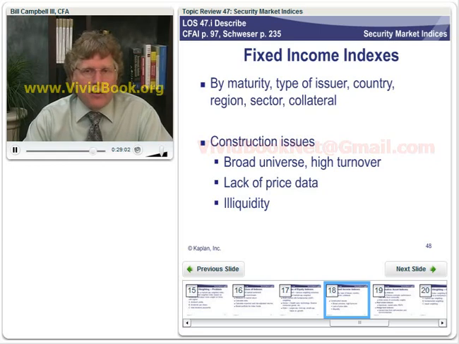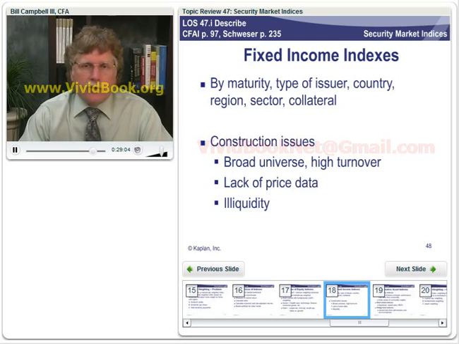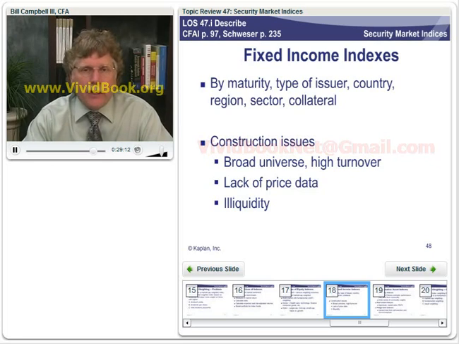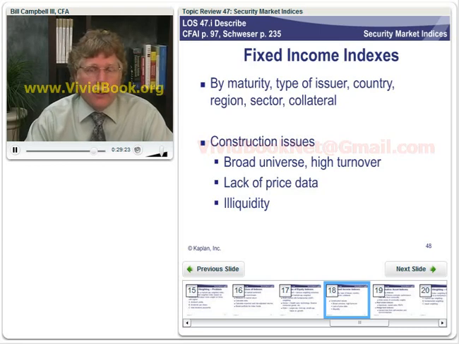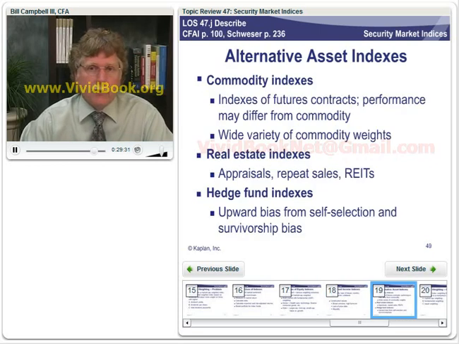And if you were to try to create, let's say, an index mutual fund or an index ETF, it might be impossible to create that because you might not be able to purchase some of the bonds that are included in the index. Therefore, when you're constructing an index, you might want to think about whether you want to include bond issues that are not particularly liquid, because you know that it will be very difficult for an index fund to replicate that.